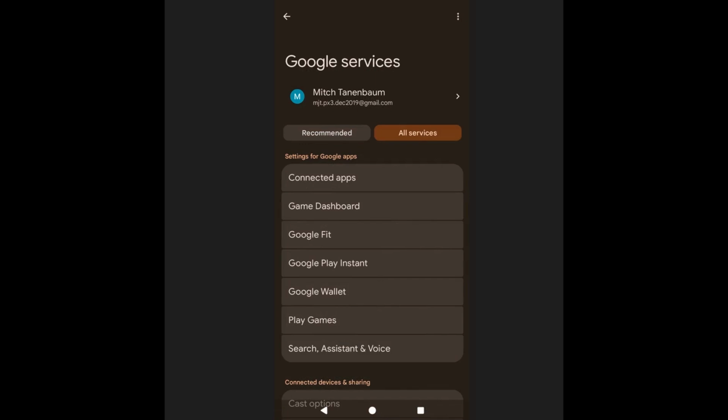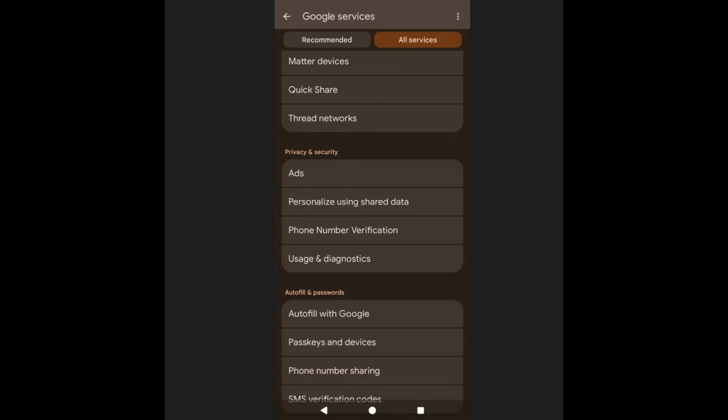And when you get on this screen, of course, you don't see anything about ads. You must scroll down to the bottom because there's no reason why they'd show you something that is going to impact your revenue negatively, except when they have to. So you'll scroll down and you get to this button under privacy and security, and you will click on ads.